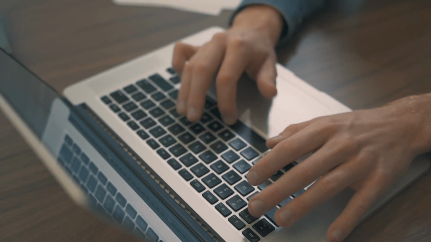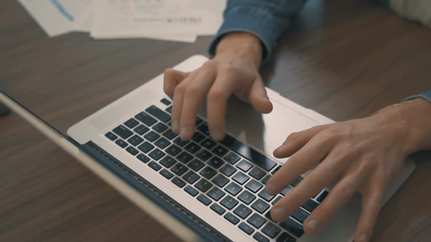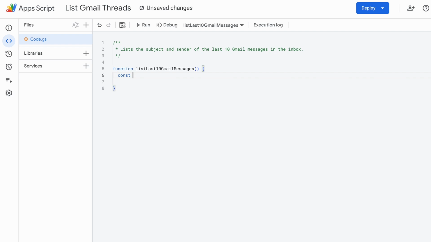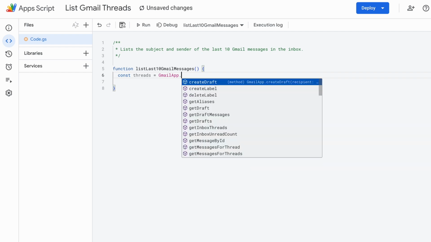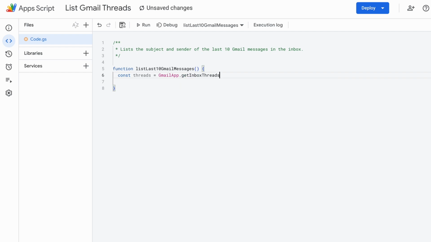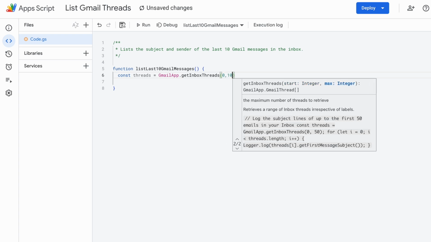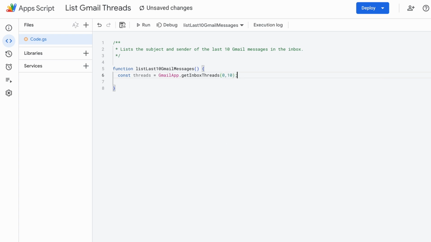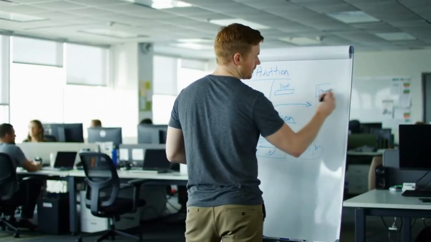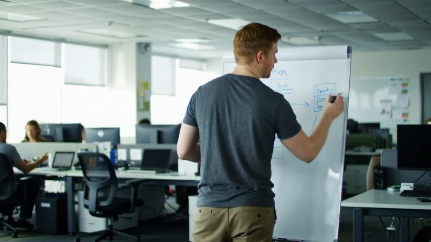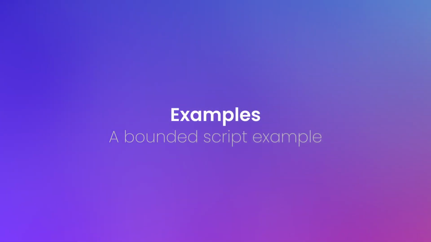AppScript is a low-code programming language, as its name suggests. It is based on JavaScript, the world's most popular programming language, extended with some automation-specific commands. You can build automations, basically, in two different ways. First, you can write automation logic bound to a specific Google Drive file. Or, you can create standalone scripts, independent from any document. For business process automations, this second is used in most cases. Let's see some examples for both cases.